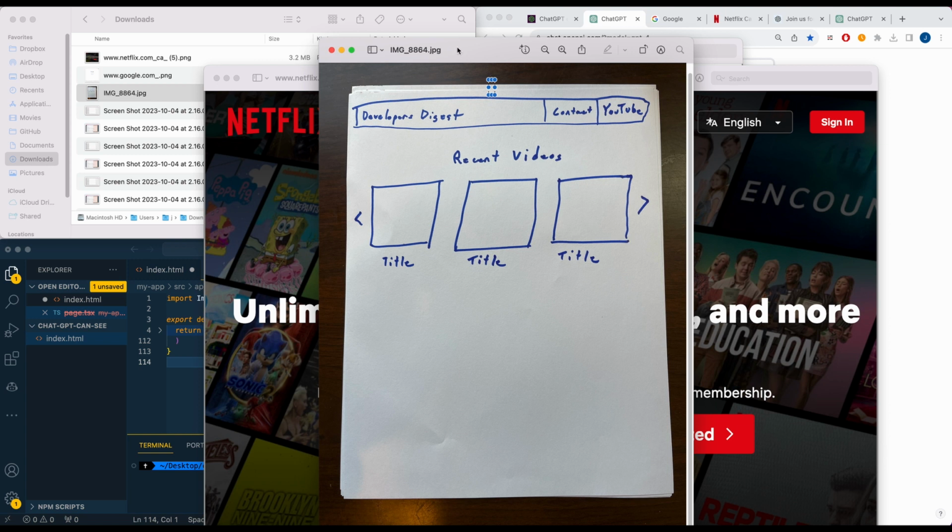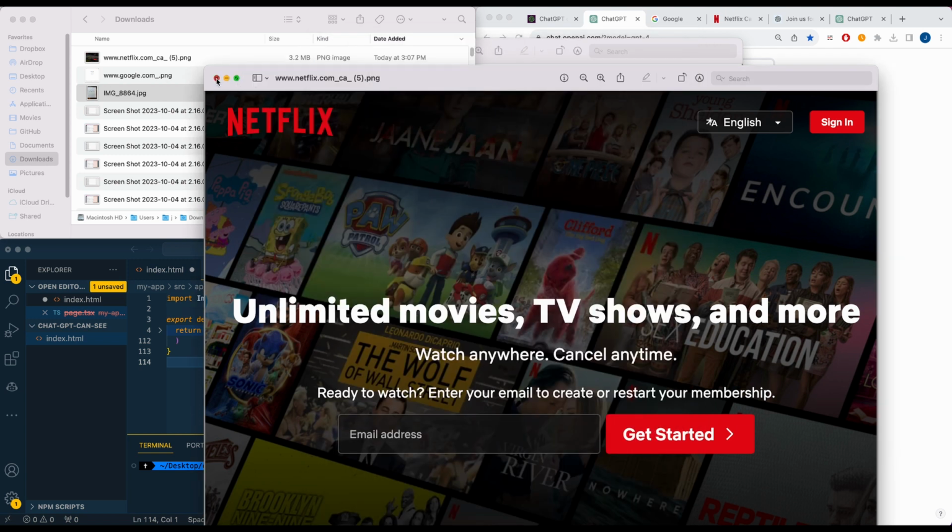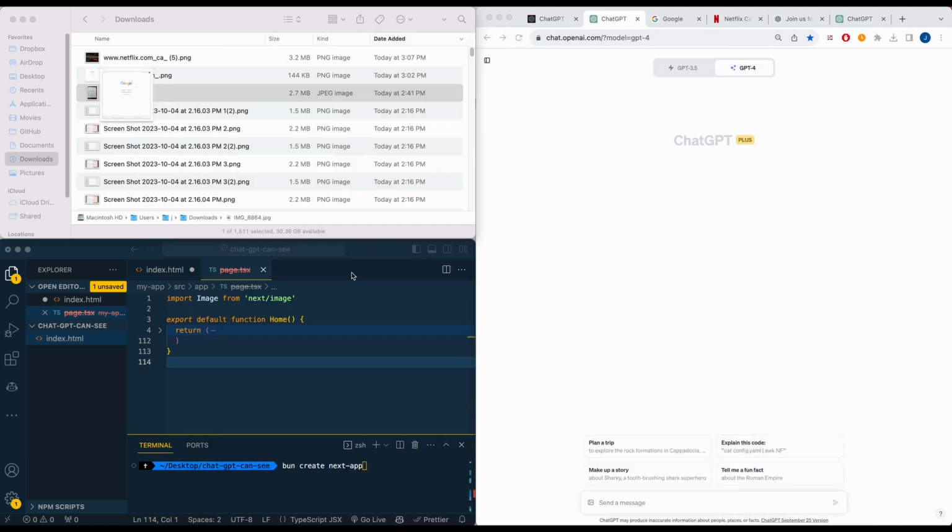So I'm going to take three different images here to generate, and I'm also going to take a couple different tech stacks to implement them. I'm going to try one with Next.js and Tailwind, and then I'll also try some with just a raw index HTML, CSS, and JavaScript.